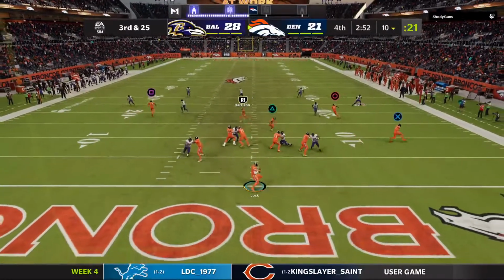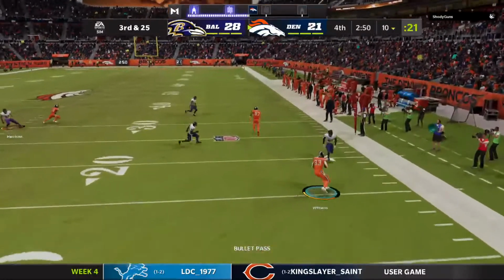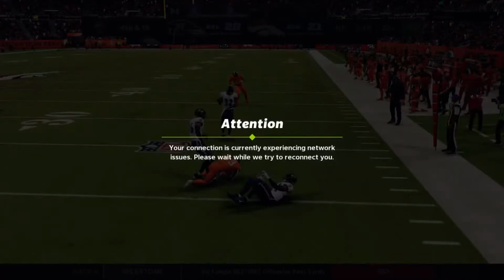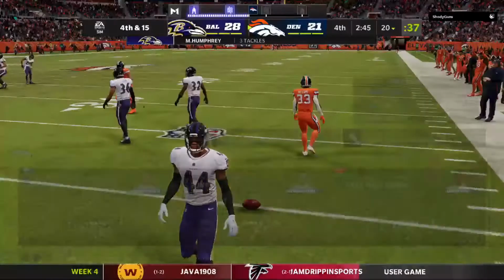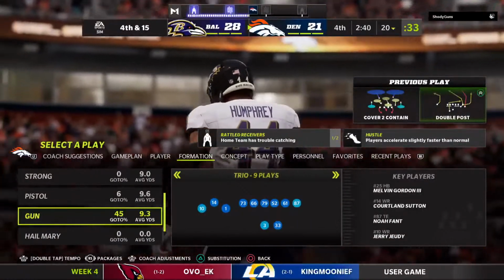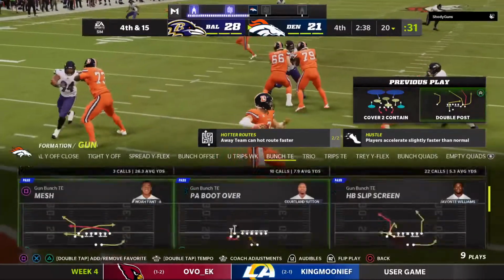Now on 3rd and long, they'll look to throw. This one swung out to Williams. And they're able to break. Without the previous penalty, that would have been a first down. Instead, it's just a gain of 10. But it's 4th down.